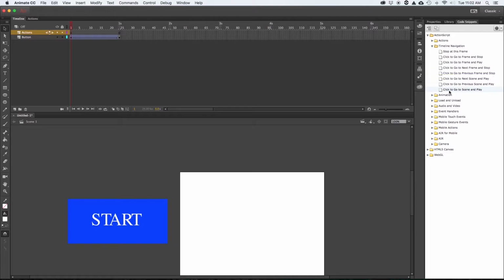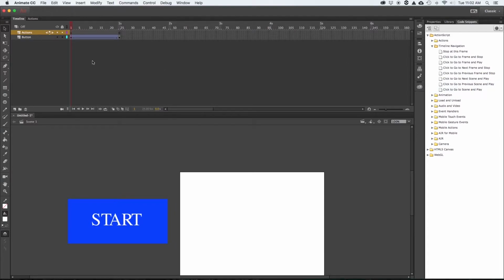That's the main one we're going to use, but you notice that there's a lot of other ones. If we want a more advanced kind of animation, you can start looking at these. But for what you need to do, we only need to go to timeline navigation and click to go to scene and play. All right.